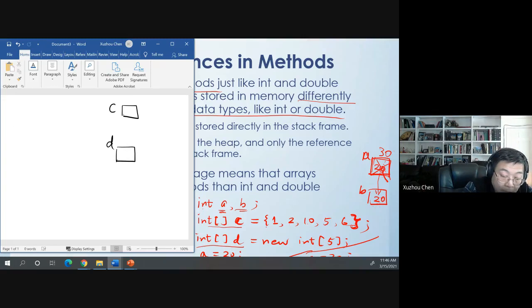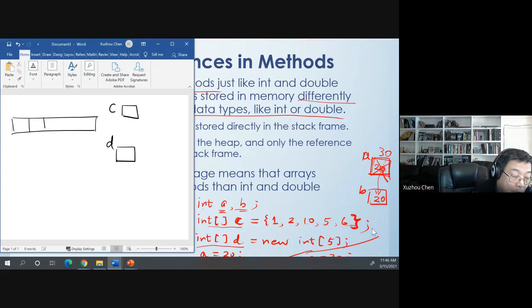Now, if I initialize the integer array C with 1, 2, 10, 5, and 6, what Java is going to do is say, okay, I'm going to allocate the memory space for 5 elements, because initially it's initialized with 5 elements.